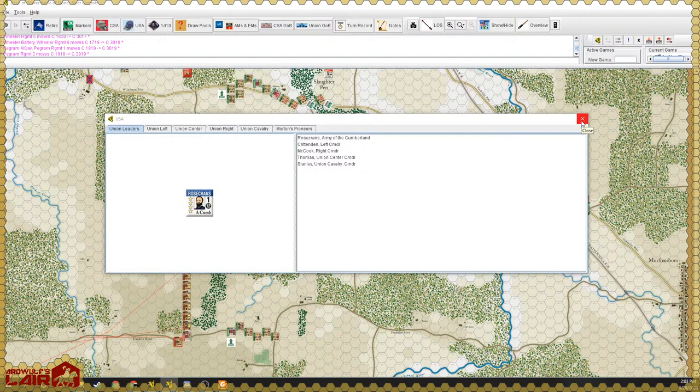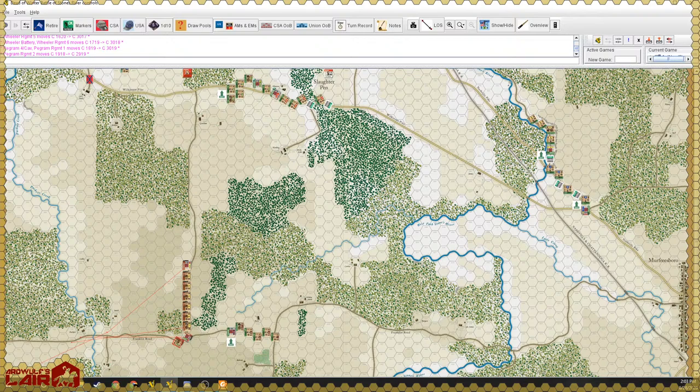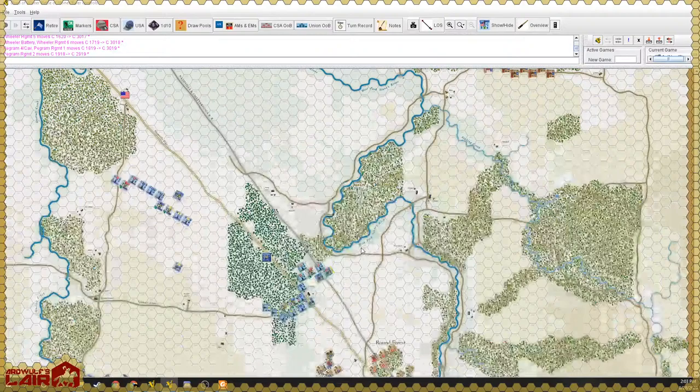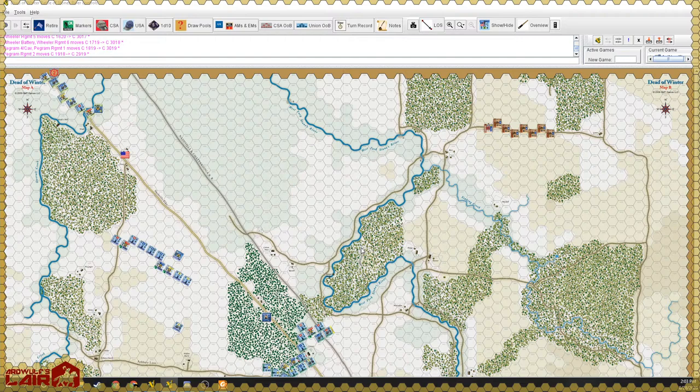Let me see here. I pulled Rosecrans out of the counter mix just so I could have him. Crittenden is considered in command per the errata until Rosecrans shows up. So Rosecrans's leadership rating, a one, is applied. Importantly, Crittenden's in command, even though Rosecrans isn't on the map. But the moment Rosecrans shows up, they have to think about distance. Yes, correct.